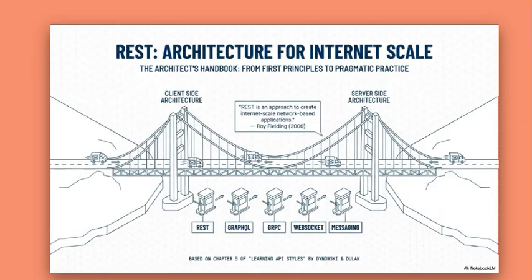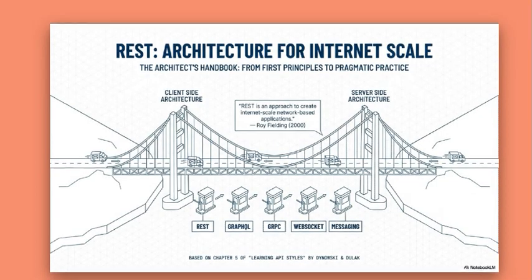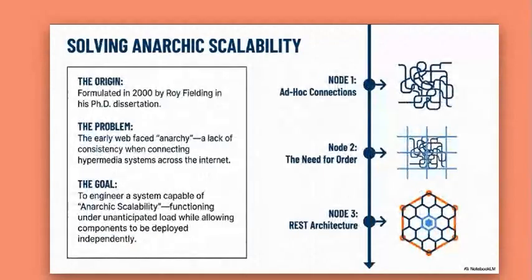And that bridge, that is what we're deep diving into today. We're looking at the architectural style that, and this isn't an exaggeration, quite literally holds the internet together. We're talking about REST. Representational State Transfer. It's one of those acronyms that gets thrown around constantly in tech. Is this API RESTful? Oh, we need to build a REST endpoint. But surprisingly few people actually stop to understand the mechanics of why it works, or even where it came from.